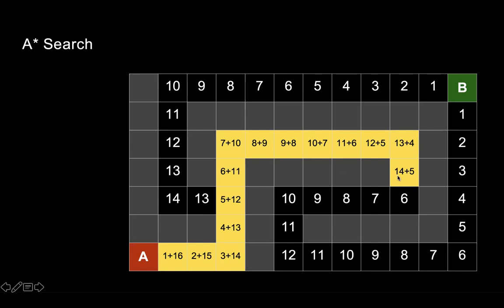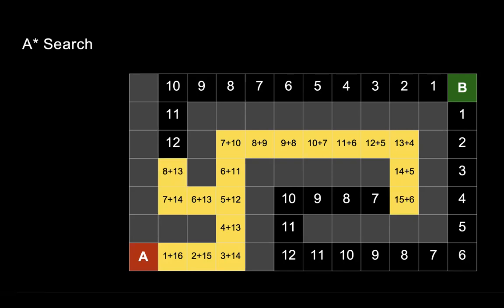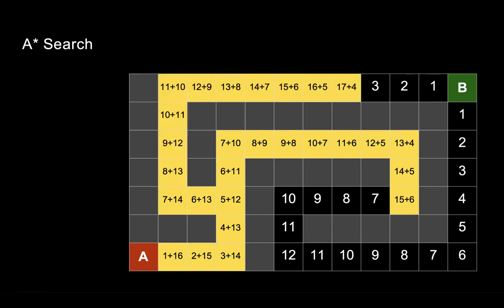So for us to take the decision to move here, or to move there, depends on the next step. Moving on the sixth step with 13 estimated cost, this is 19. And this will be 15 plus 6, which is 21. So now this cost has increased. Therefore, we don't go any further on this path, but we go on this path. And then we keep moving to the cheapest possible.